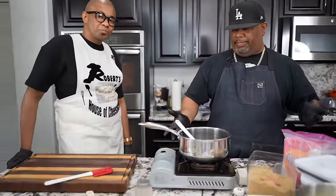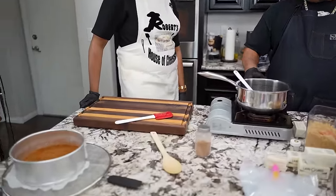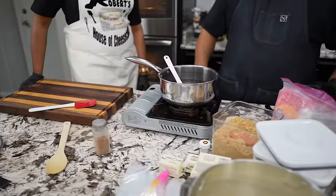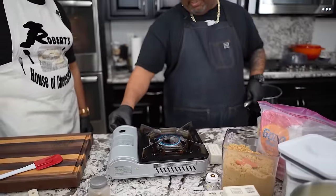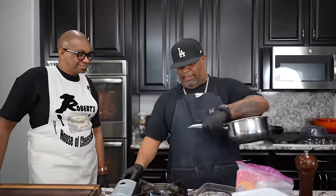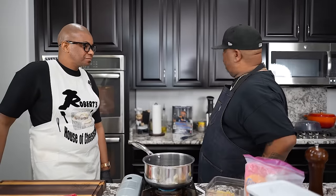All right, so listen, you guys can see that we did a little bit of rearranging, just so that we can have some room to cook. So we're getting ready to make the caramel. He just asked me, hey, do you know what you're doing when it comes to making caramel? I told him I do. But he wanted me to take some heavy whipping cream and put it inside of the microwave to get it hot.